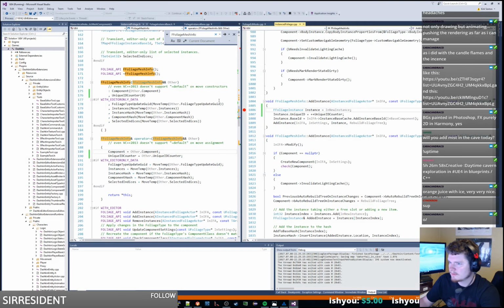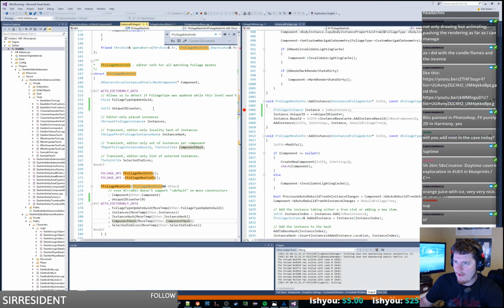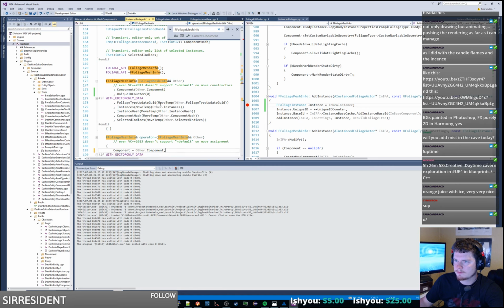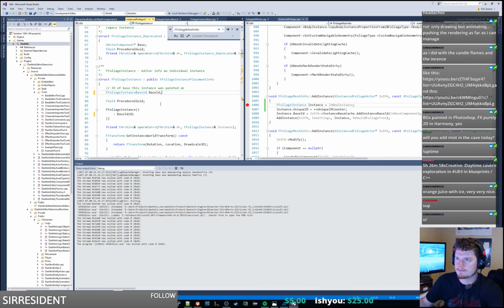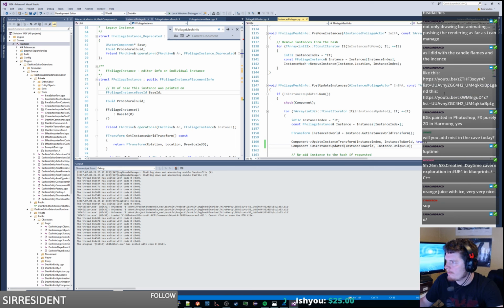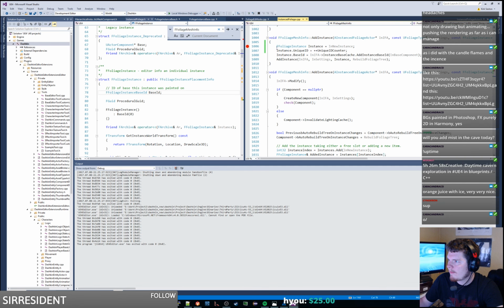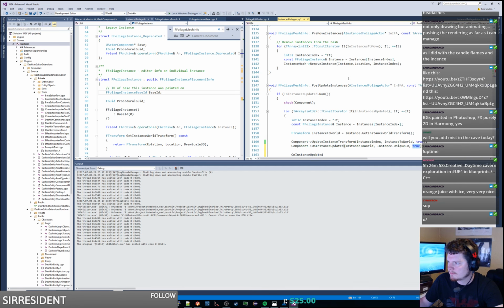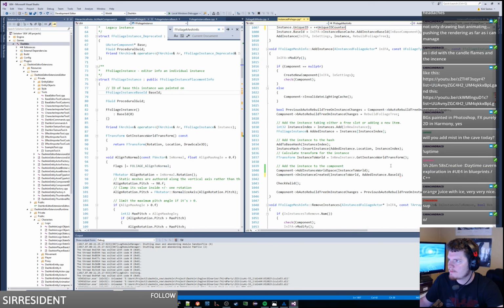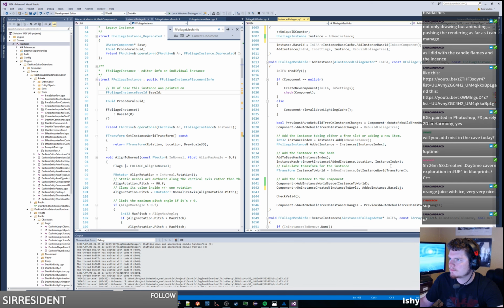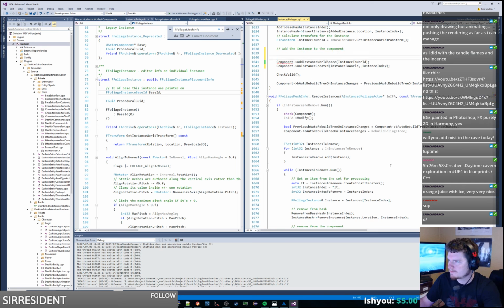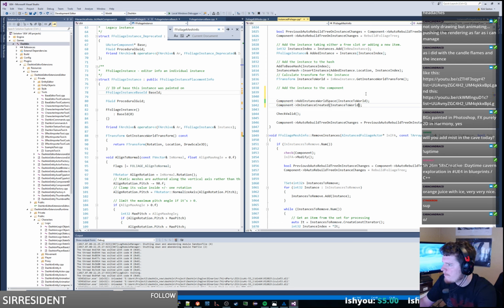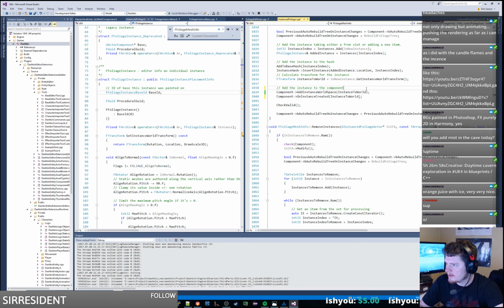We're going to remove the unique ID. So we're just going to have on instance created.